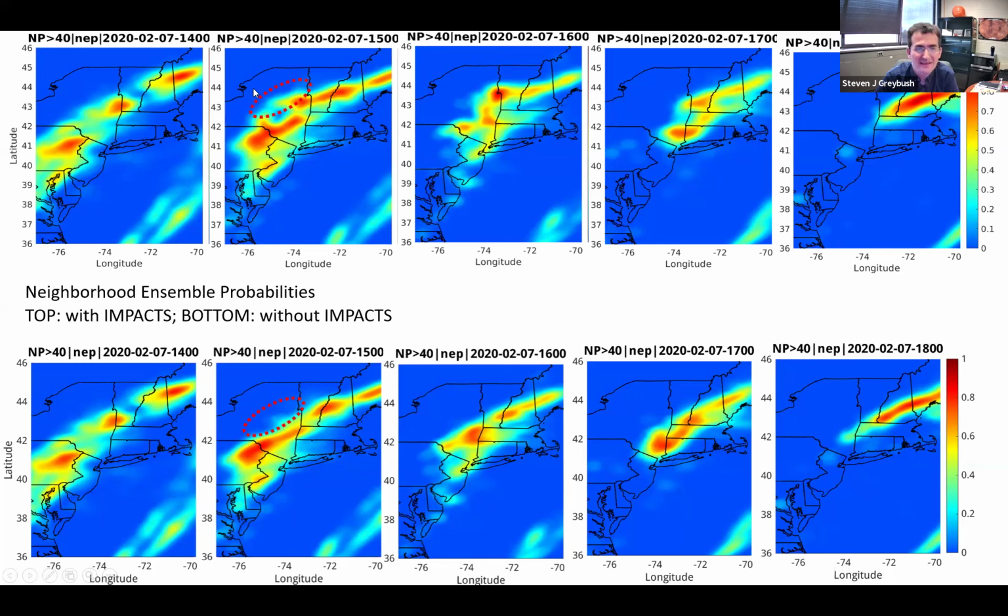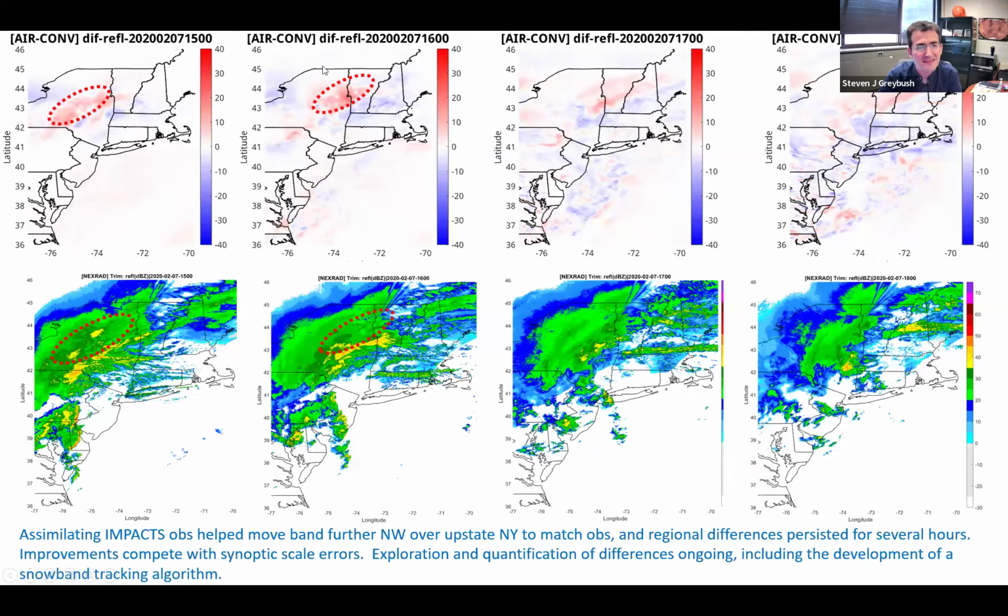And we can see that when we assimilate the NASA IMPACTS data in upstate New York, we're leading to a greater neighborhood probability of high dBZ radar reflectivity. So it's helping to fill in the missing heavy snow, which is in a critical area here over upstate New York. Right, to better see these, let's instead plot the difference field. So red is saying that the aircraft experiment had higher radar reflectivity in these particular regions. And we can see that this is the radar signature showing these heavy snow bands at that same location.